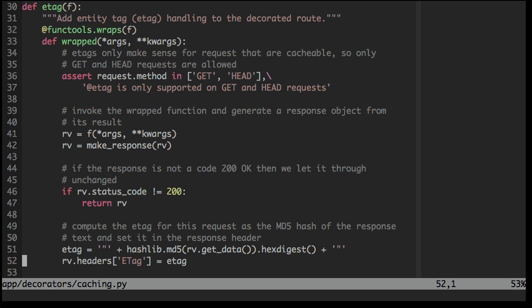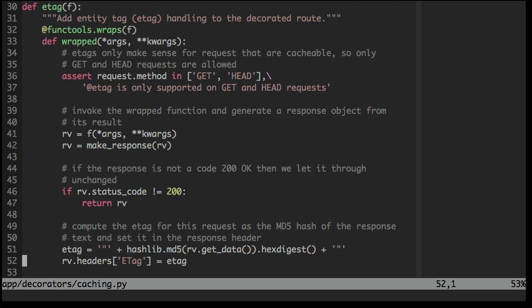If the server generates an e-tag for each response, the client can use that and cache that response under that tag. And then it can ask the server if the tag changed. The server is supposed to change the e-tag each time the response is different. So whenever there's a change in the response, a new e-tag will be generated, and the server will tell the client that the e-tag changed, and then the new response can be transmitted.